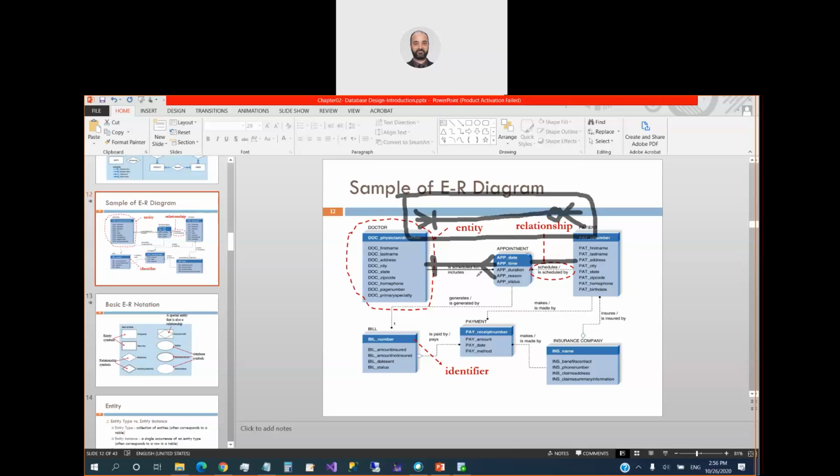But what I mean is, one doctor can have one appointment at one time. No. We don't talk about a certain time. At a certain time, they will have only one appointment. This is for sure. But the system could save multiple appointments for the same doctor, right?